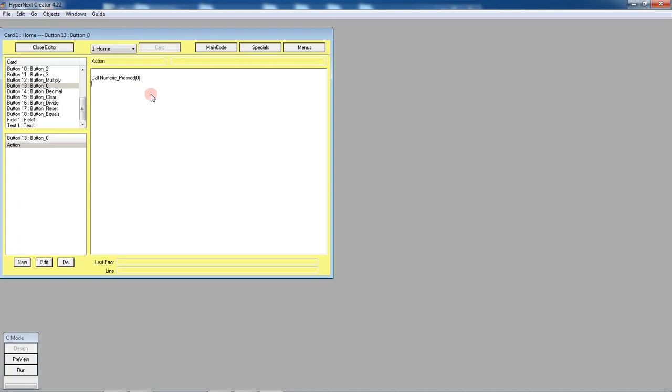Fill in the 4 operator buttons code with call operator pressed, where the parameter is the operator's type. Fill in the equals button code with call equals pressed.